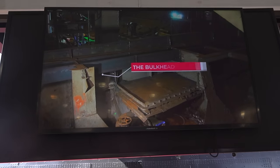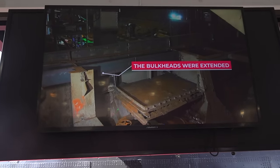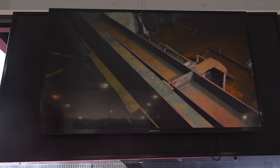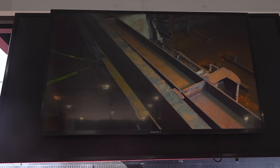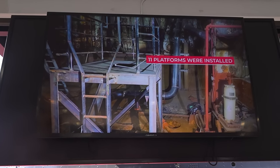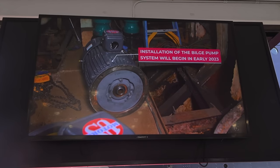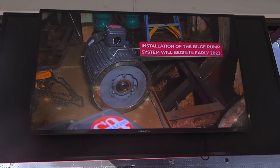They raised the height of two watertight bulkheads, which had openings cut into them half a century earlier. This means that if the ship should spring a major leak, the alarms will signal an emergency and the bilge pumps will automatically start up to drain the incoming water, and the watertight bulkheads should help to contain the water to the affected area instead of spreading through the ship.